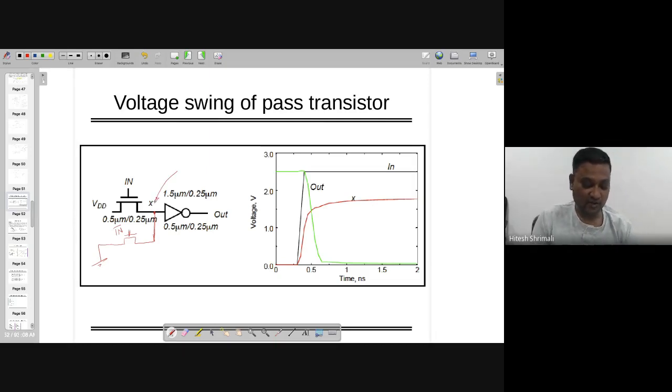Now if my input is VDD, meaning one of the inputs A is equal to VDD and B is another input, then what is going to happen? In that case, the X node can reach up to VDD minus VTN only, keeping in mind that this is also VDD. So you will always have some difference, which is VTN, right? This is what the problem is.